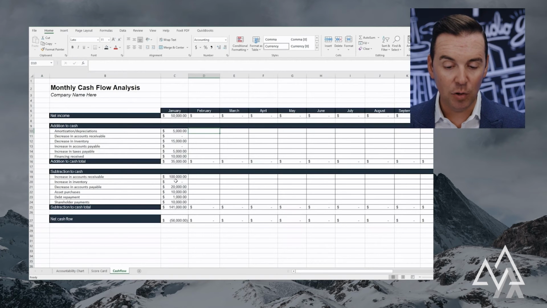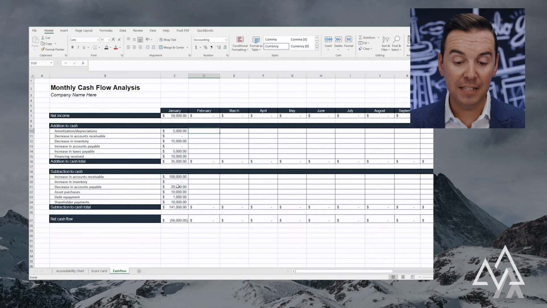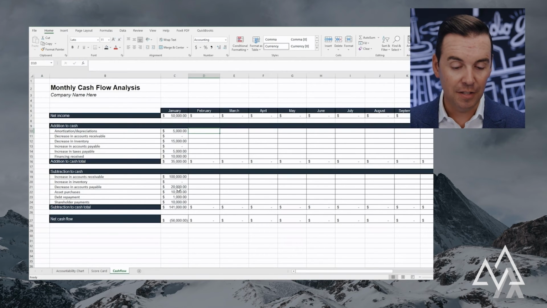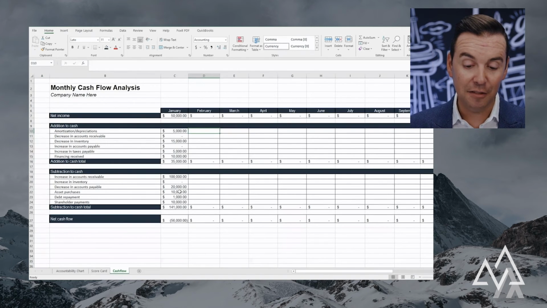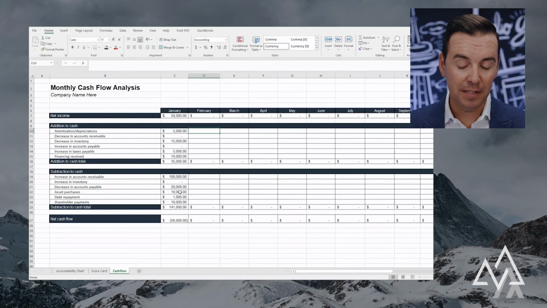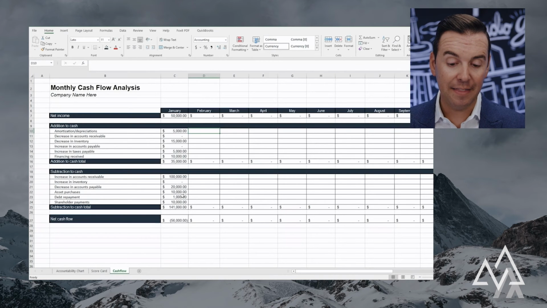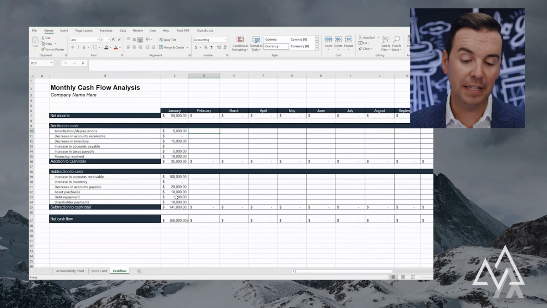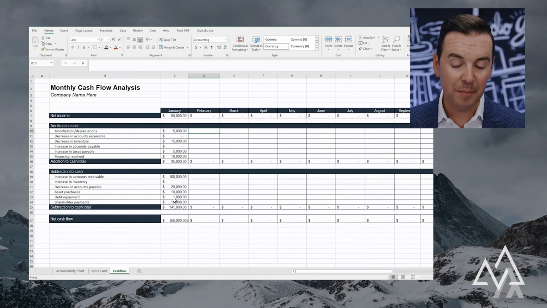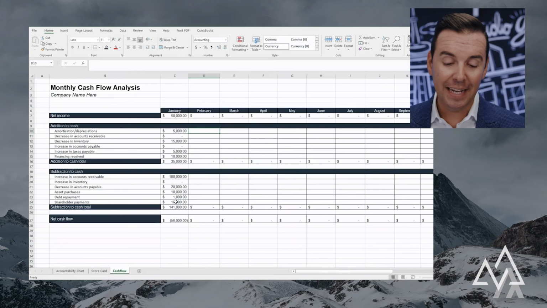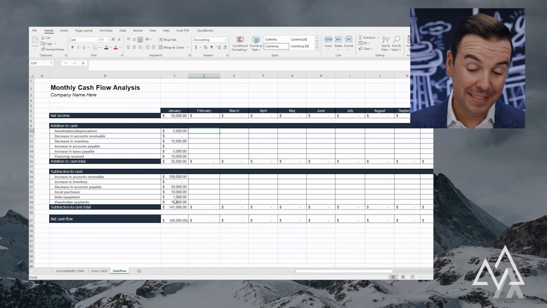Any increases in inventory, we have to subtract it. Decreases in accounts payable, so paying off previously expensed items, we have to subtract that. Asset purchases, like I mentioned, buying a new vehicle for $10,000, that's going to decrease your cash resources and not be an expense on your profit and loss statement. Debt repayment, so repaying $1,000 a month on your mortgage of your building, that is going to be reducing your cash resources.